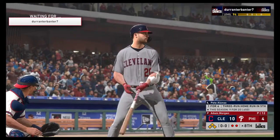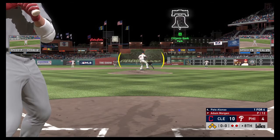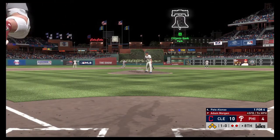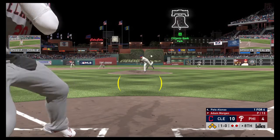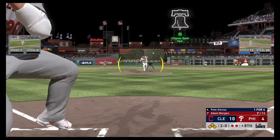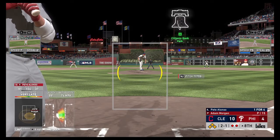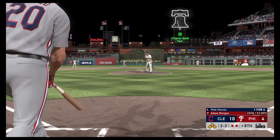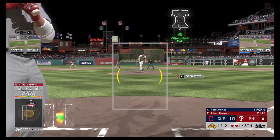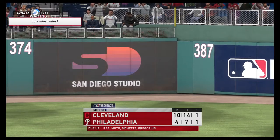Up next, the power bat of Pete Alonso — in the midst of a one-for-four day. Ready to deliver, first pitch — ball one. Two out, bases loaded. He falls behind, 2-0 — nowhere to put anybody, not a good spot to be in as a pitcher. From the belt, kicks and deals — two balls and a strike. Now the 2-1 pitch — swung on and missed for strike number two. Not easy to get your barrel to a pitch that high, but that could be an effective location. A swing and a miss — that retires the side, and that will do it.